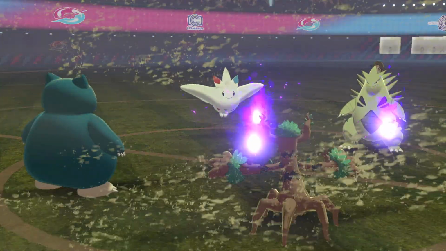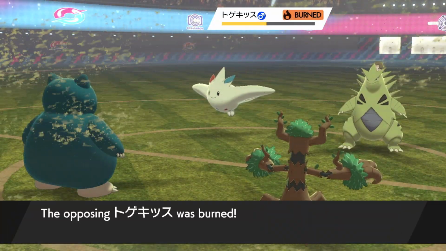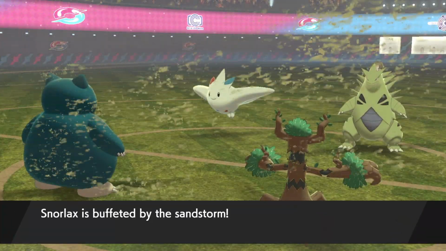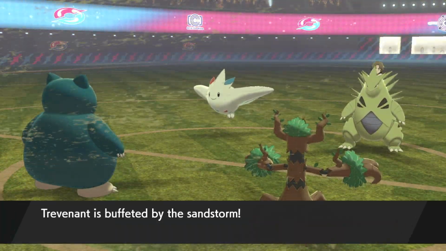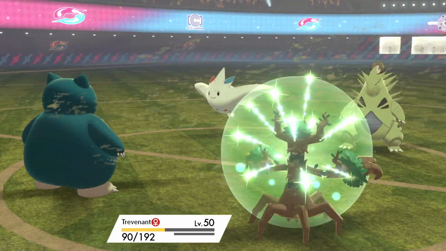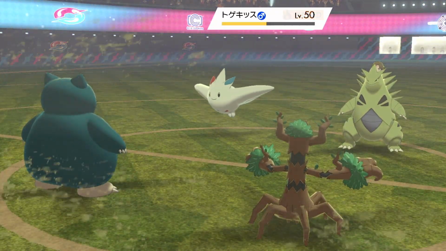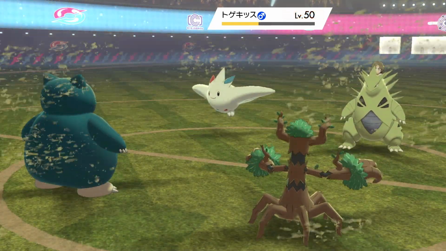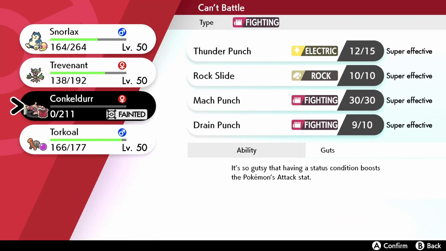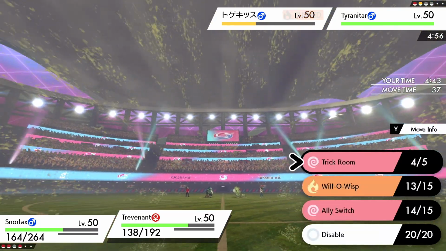It's not terrible, but it's not gonna give us the effects we wanted of lowering the attack, because Togekiss is gonna be using special attacks. We'll just go for another Stone Edge, and it hits it, and yeah, that hardly does anything. And that should proc Trevenant's Citrus Berry. Now I think I switch out the Snorlax into Torkoal to get the sun up, get rid of the sand, and just Trick Room.